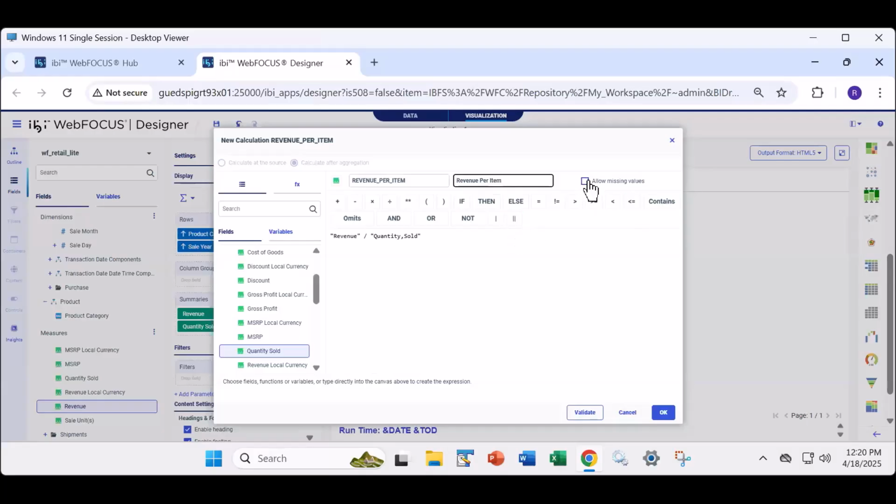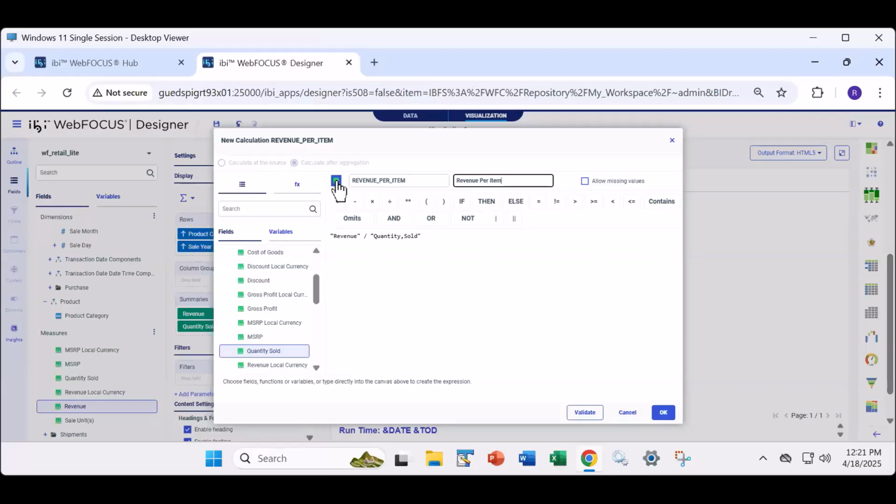I could allow for missing values and do a checkbox. If you're prior to 9.3, you would see this box here, and then there will be a little ellipsis all the way over on the right-hand side past the allow missing box. You wouldn't see this and this. You would have to click the little ellipsis and you get these additional options. We changed it in 9.3 to be a little bit more user-friendly, so it's all available to you. You don't have to do an extra click to obtain that information to adjust it.